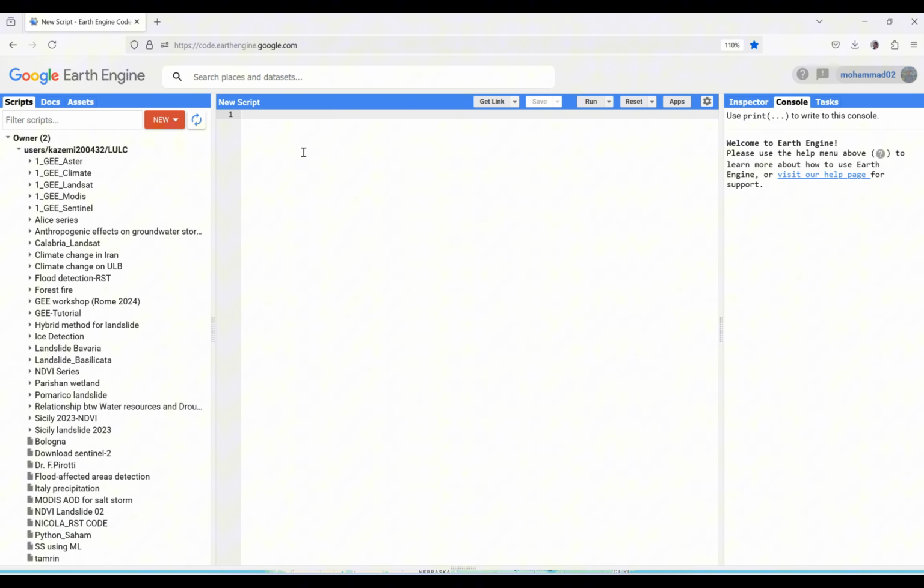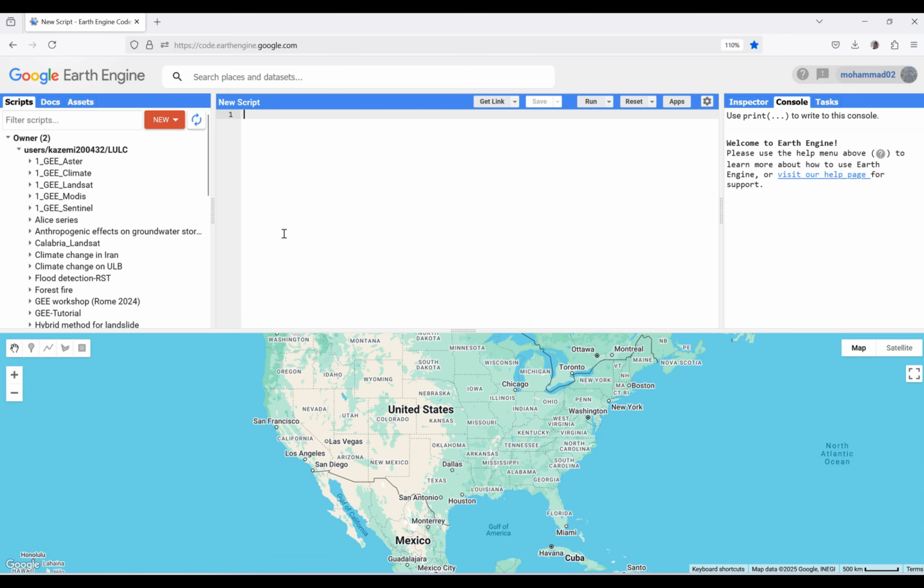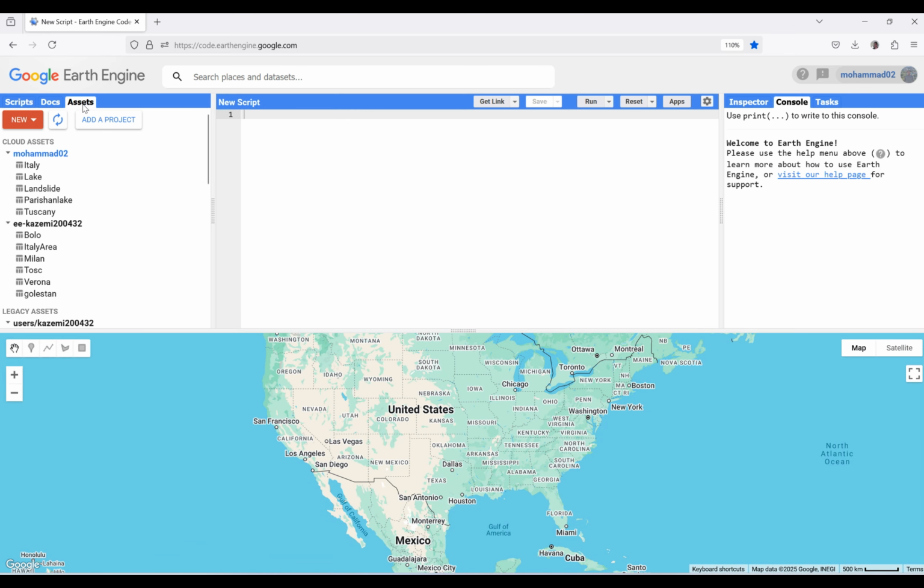In order to do this, I'm gonna upload a study area, or I can define it. To upload a study area, we can use assets. I already prepared a video on how to upload a shapefile into Google Earth Engine that I will provide the link to in the caption of this video.